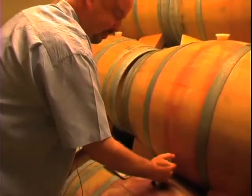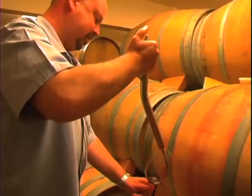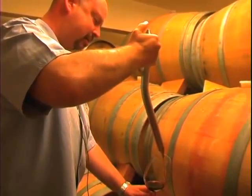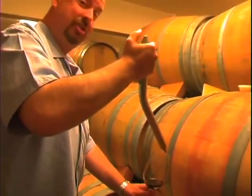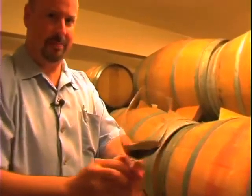What we have here is our Petit Syrah. This is the building block — it's one of our premier wines, our La Salette. Whenever you build a wine, you want a good strong base, and Petit Syrah gives us that nice strong base. You can tell by the dark, deep color.